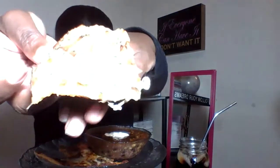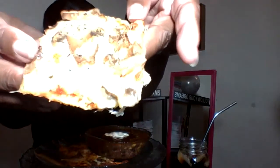And today, I have taco soup and cheese pizza with mushrooms. Let me show y'all. It is so, so good. Look at that. Can you see it? Can you see the mushrooms in there?